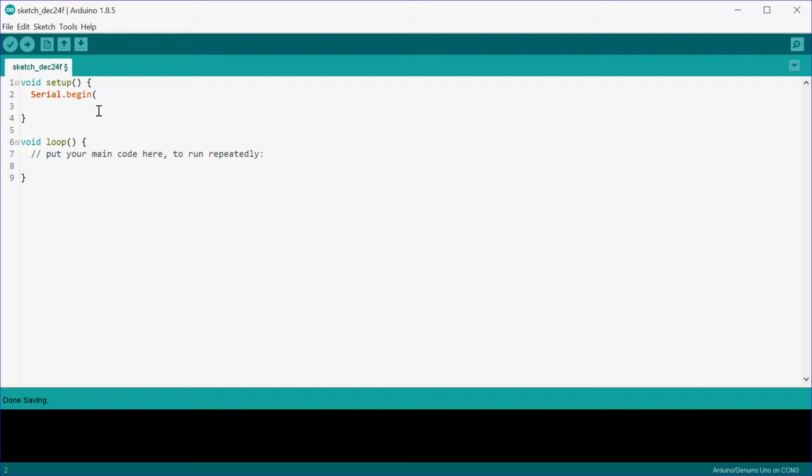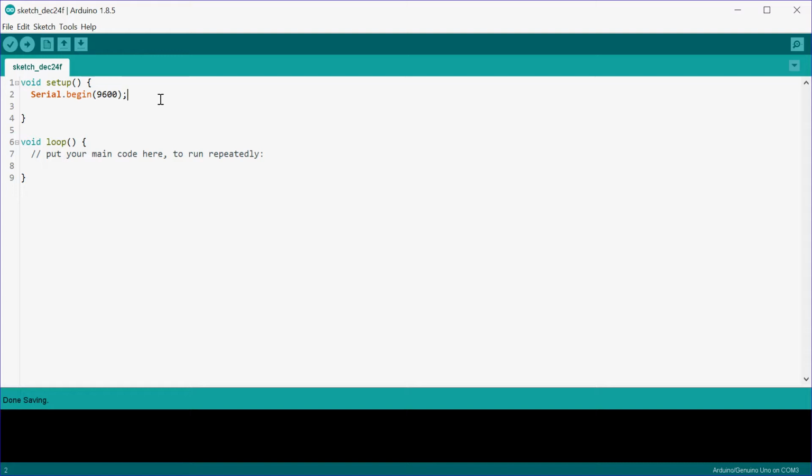The baud rate is how fast the Arduino can send messages to the computer and vice versa. We'll just type out 9600. That's the most common baud rate you'll see. Then put down another bracket and a semicolon. That line will initialize the communication between your Arduino and your computer.